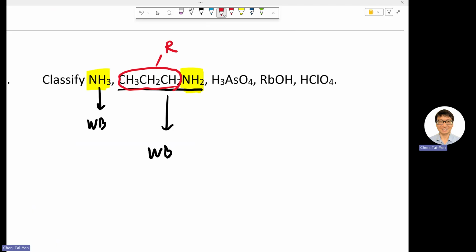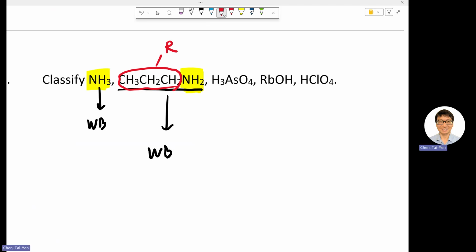And more importantly, it's the charge. Is it charged? No, it is not charged, right? Only the charged amine will become acidic. If you don't see the charge, and you can see that it is only attached to 3 species, then it will be a weak base, right? And then you should see, yes. CH3 only.